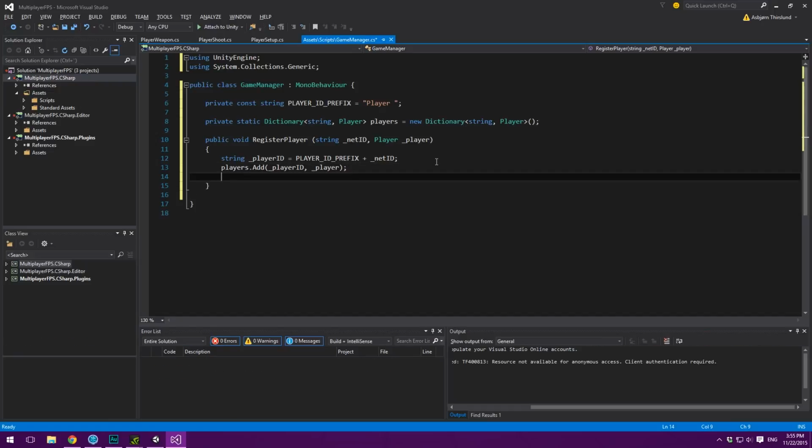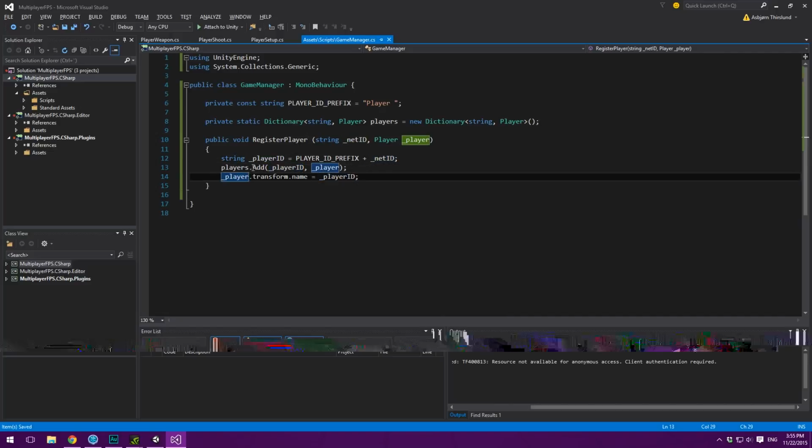And I also quickly want to rename the player transform to the player ID so that we can quickly see what players are what in the hierarchy. In order to do this, we're simply going to say player.transform.name equals player ID. There we go. And I believe that's all we need to do inside of this method.